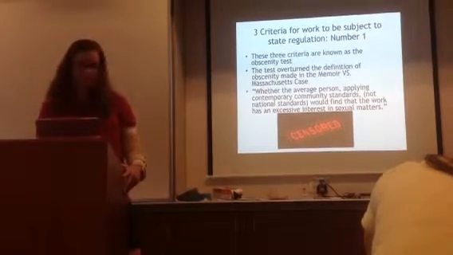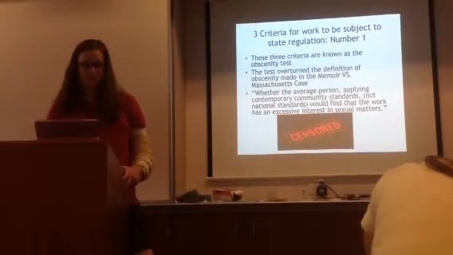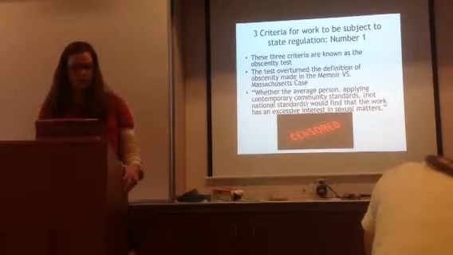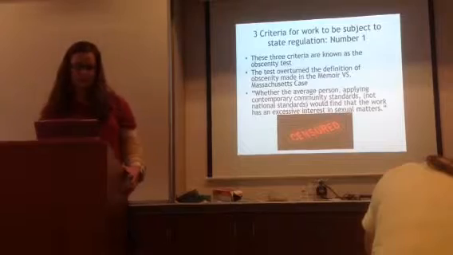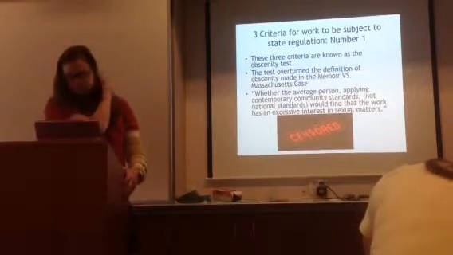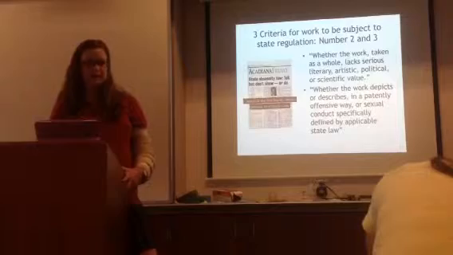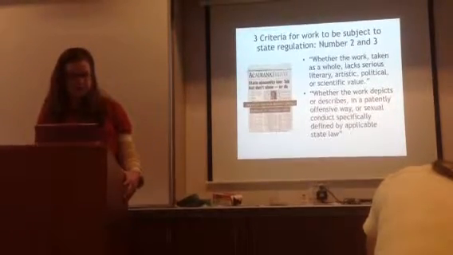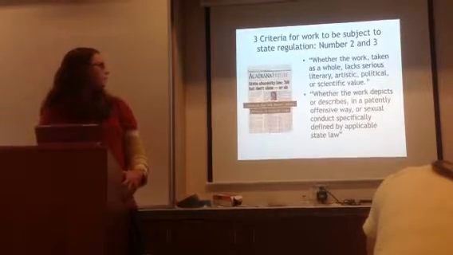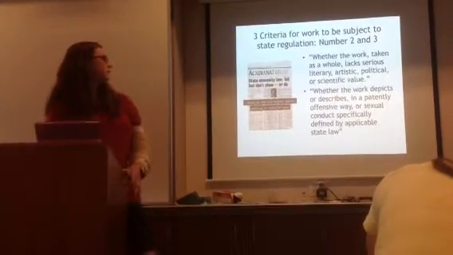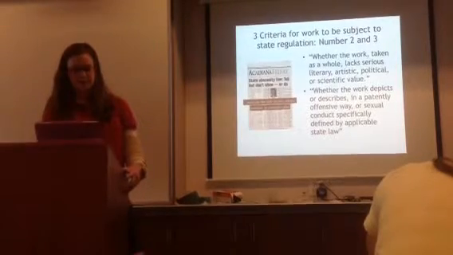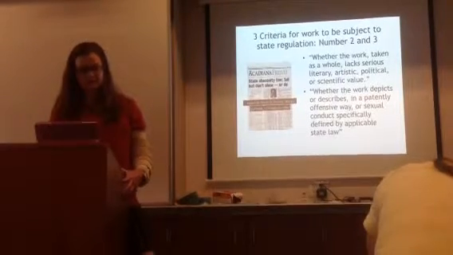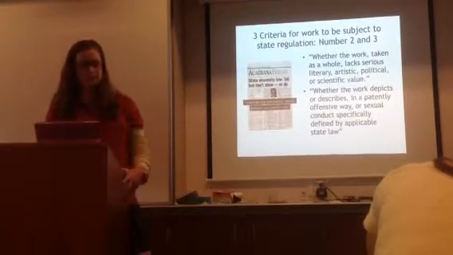The first criteria is whether the average person applying contemporary community standards, not national standards, would find that the work has an excessive interest in sexual matter. There were two other criteria made for work to be subject to the state regulation. The second one is it can be subject to regulation if the work taken as a whole lacks serious literary, artistic, political, or scientific value. And the third one is whether the work depicts or describes any patently offensive sexual conduct specifically defined by applicable state law.